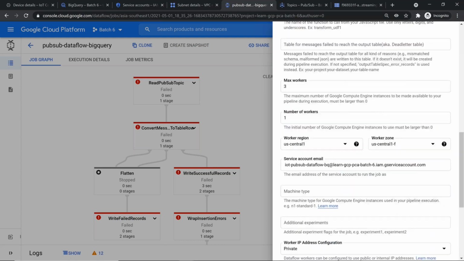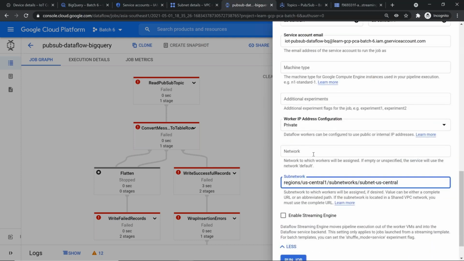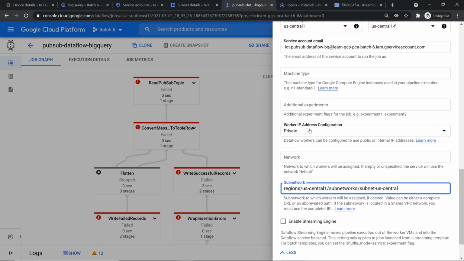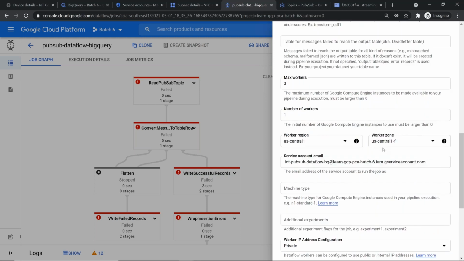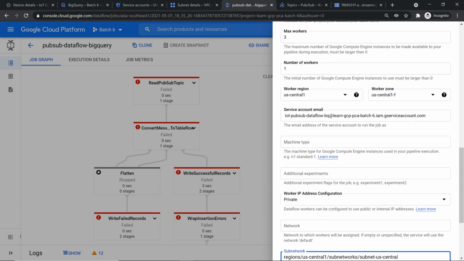So what are the changes which we did? We are using a private IP address. We are using a custom service account. And we wanted one virtual machine only in a specific zone. Let's see whether things are going to work or not. Run the job.